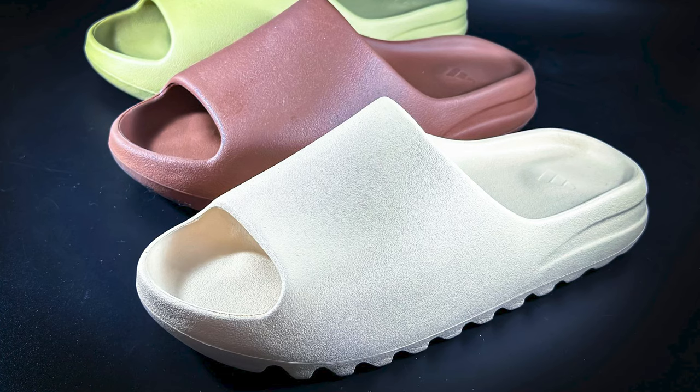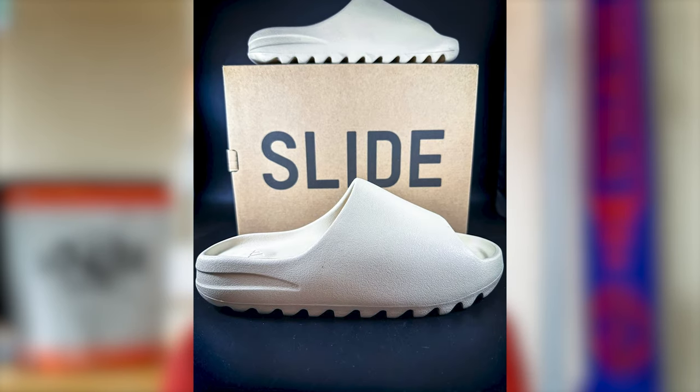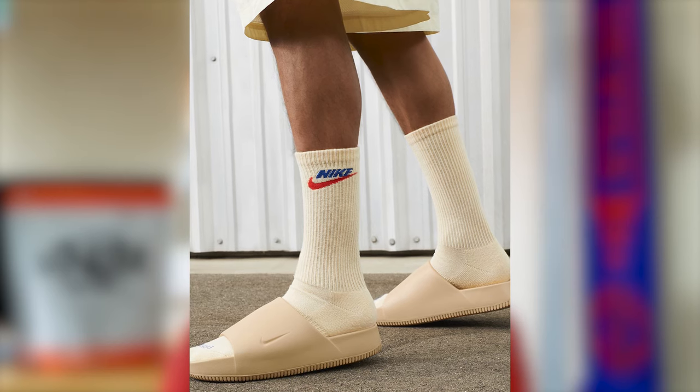But obviously the second main thing most people are going to be wearing on their feet are slides. Nike, Jordan, Brandon, and Yeezy are probably the go-to sliders. I'm 100% going to buy a new pair of slides this summer, as mine at the minute are battered. I think I'm going to go for the Nike Calm slides — they came out in the last year or two, they're more affordable than Yeezy slides and look similar. The Nike Calm slides and the Yeezy slides are what you're going to be seeing a lot of this summer.